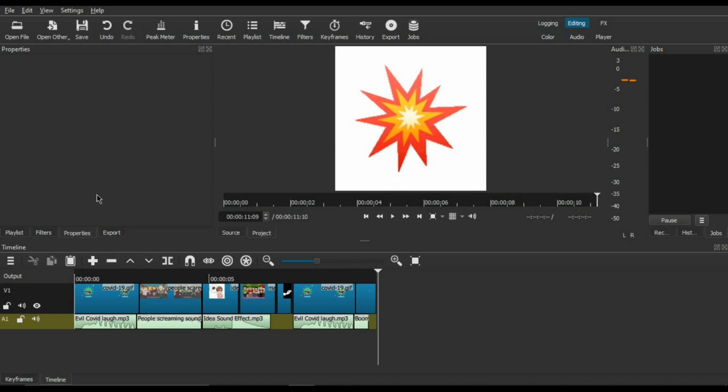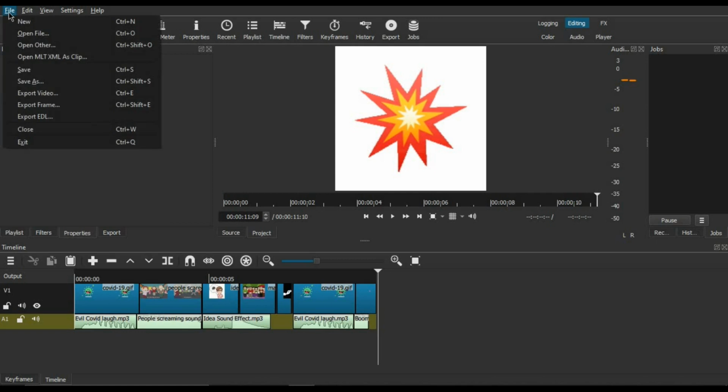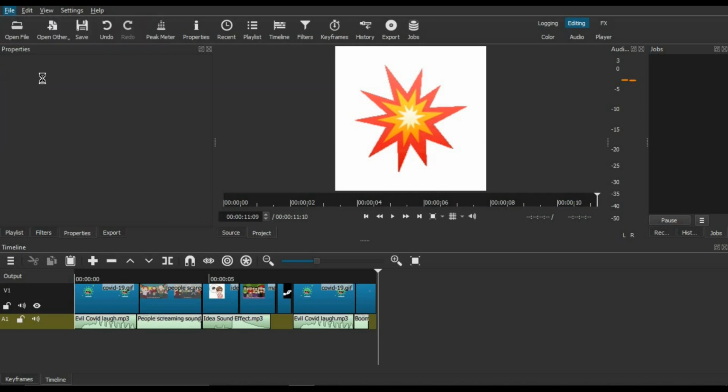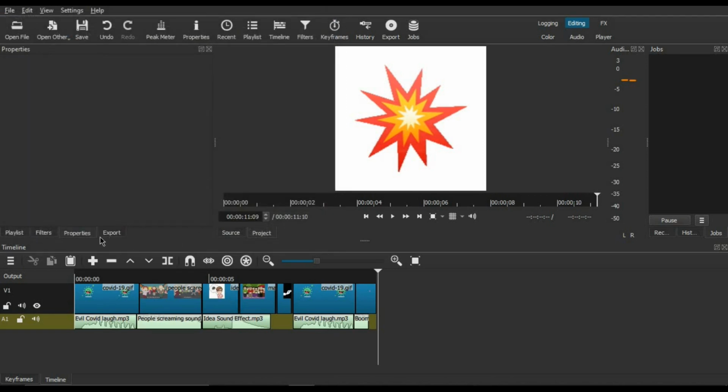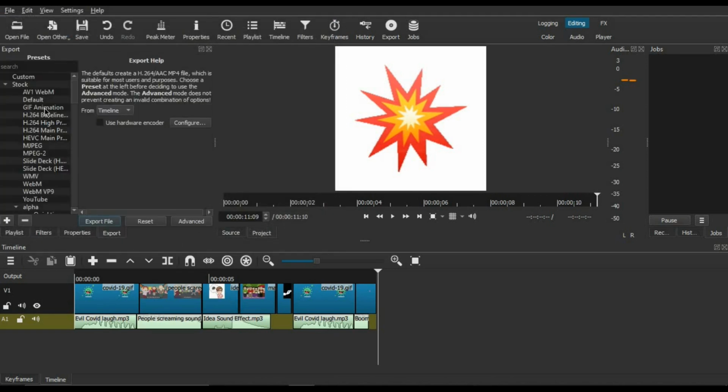To save this GIF, you're going to go into File, Save As, or you can do it like this. You can go to the export settings over here, and you can also save as a GIF animation directly, but there won't be any audio available, so you can save it as the default, which is an MP4 type.